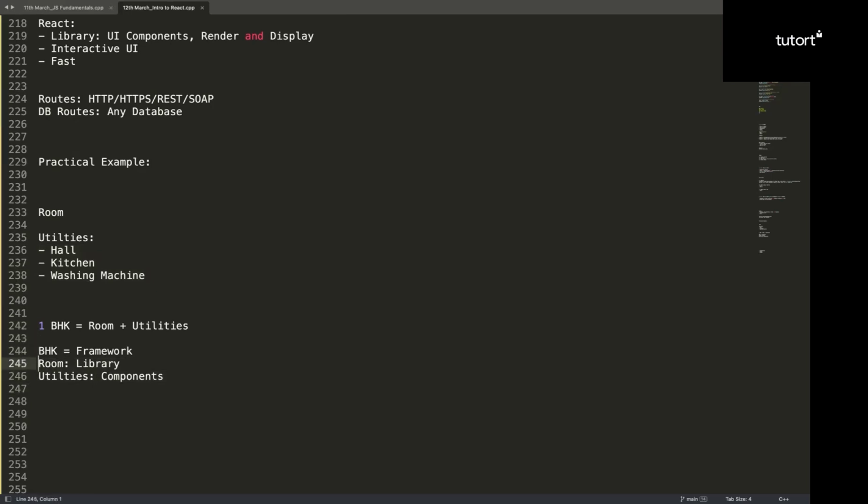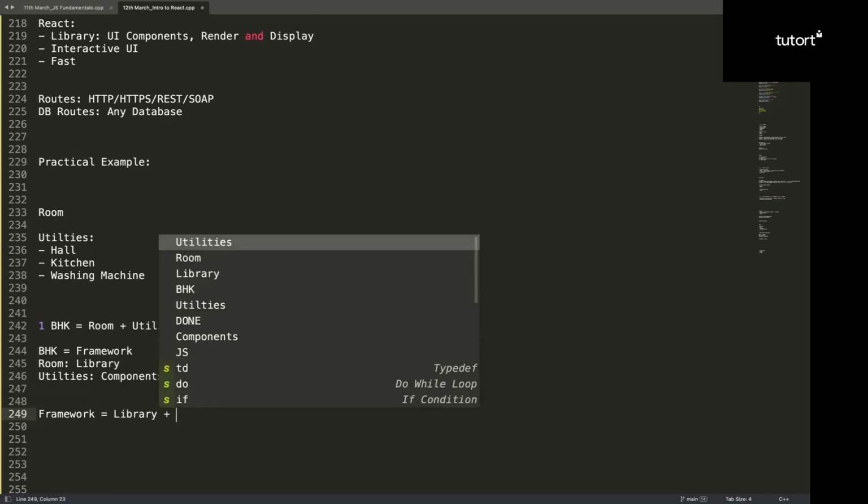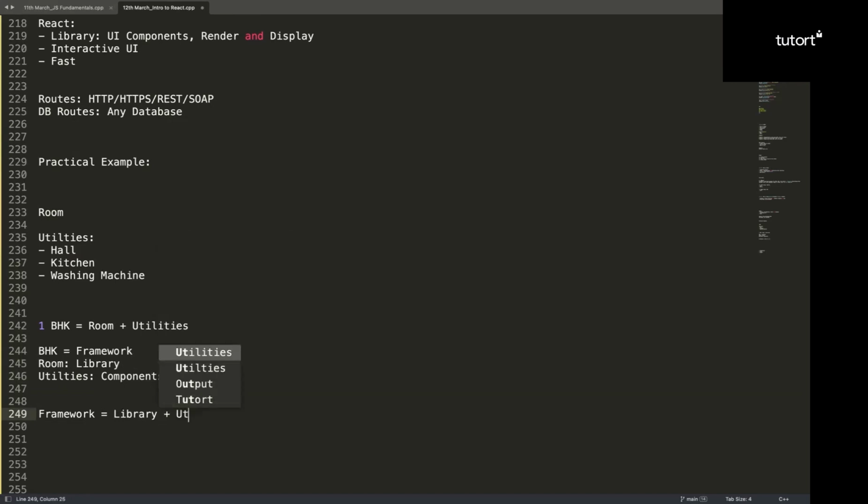So framework is library plus the utilities or components, as you can call it. Is this part clear to all?